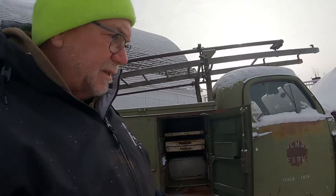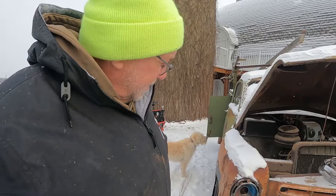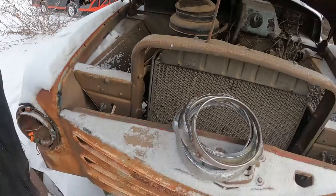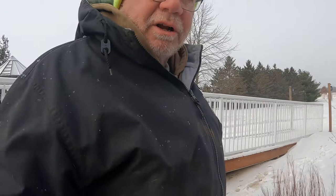We're back over by the Studebaker. I know I said in the other video that I was going to use the existing old wires that I had rigged up from the other light, but I think I changed my mind. I'm going to run new wires. It won't take very long - I've got some new low-voltage wire, and then I can clean this up a little bit. It'll just be a cleaner look. So I'm going to rip that old wiring out of there.